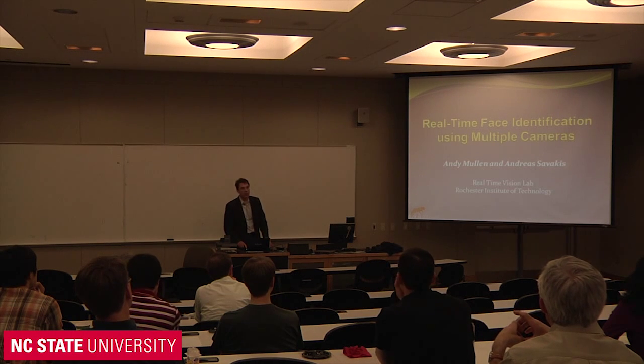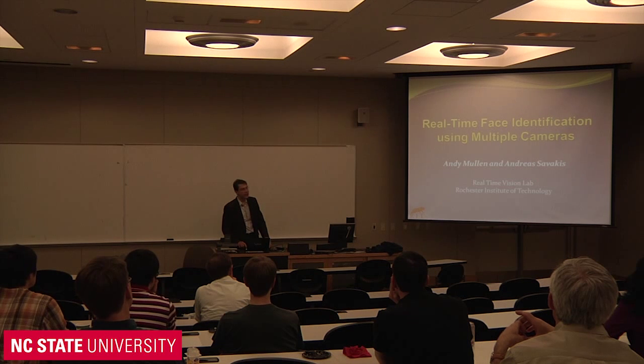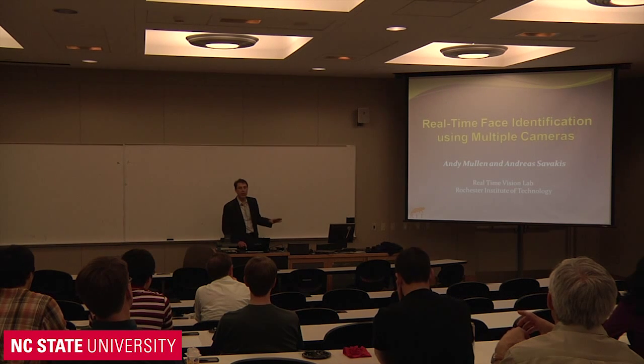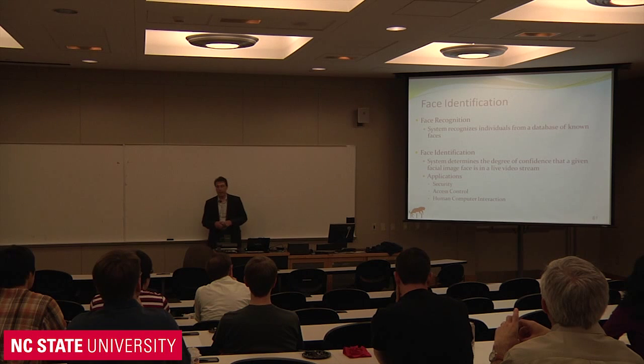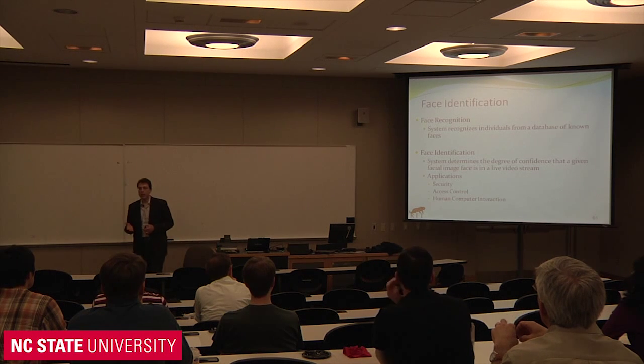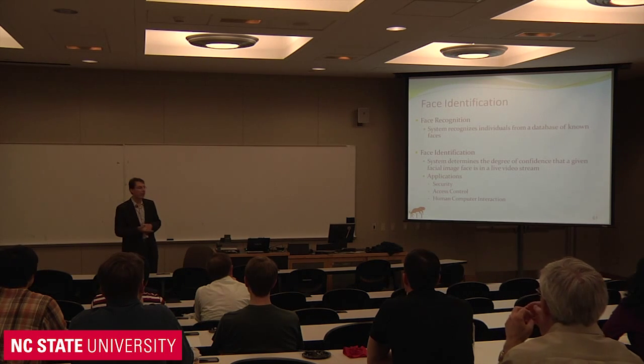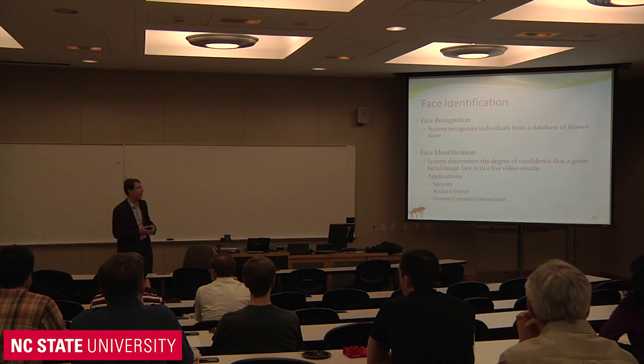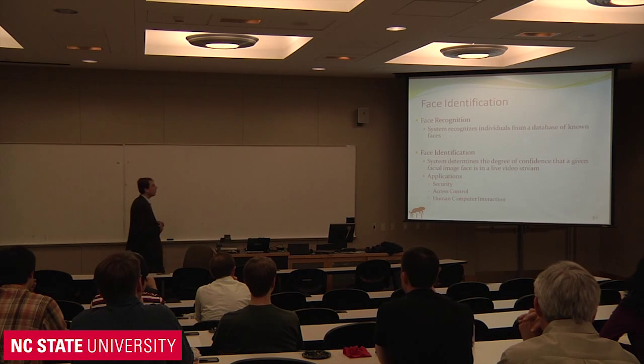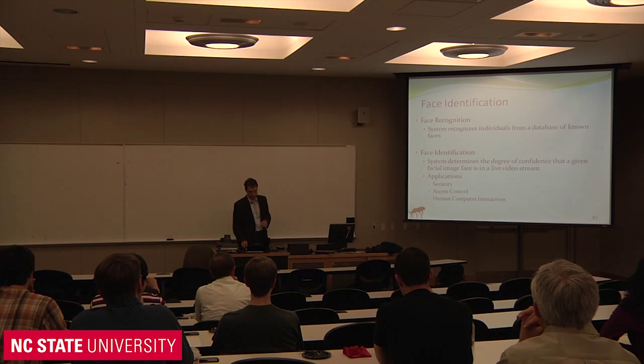Now, for those of you that may not be familiar with principal component analysis, I'm going to just give a quick example on how it can be used in the context of face recognition. In this case, we have a face identification problem. The idea here is, let's suppose someone comes up to you and shows you their ID, tells you, I'm really 21, and you check the picture on their ID and their face. You have to do some comparison, right? You know, that's kind of a face identification problem. Can you compare the individual with something in a database and see how close does it come to match?